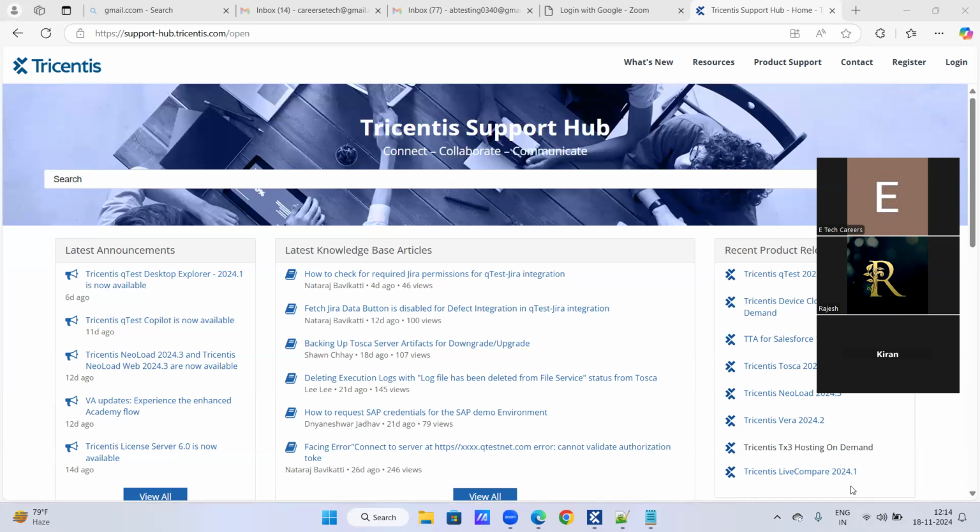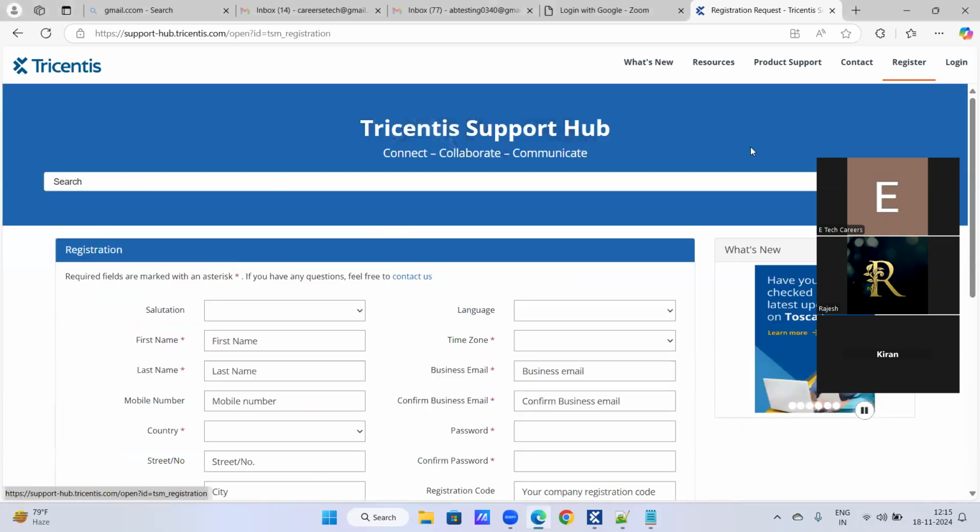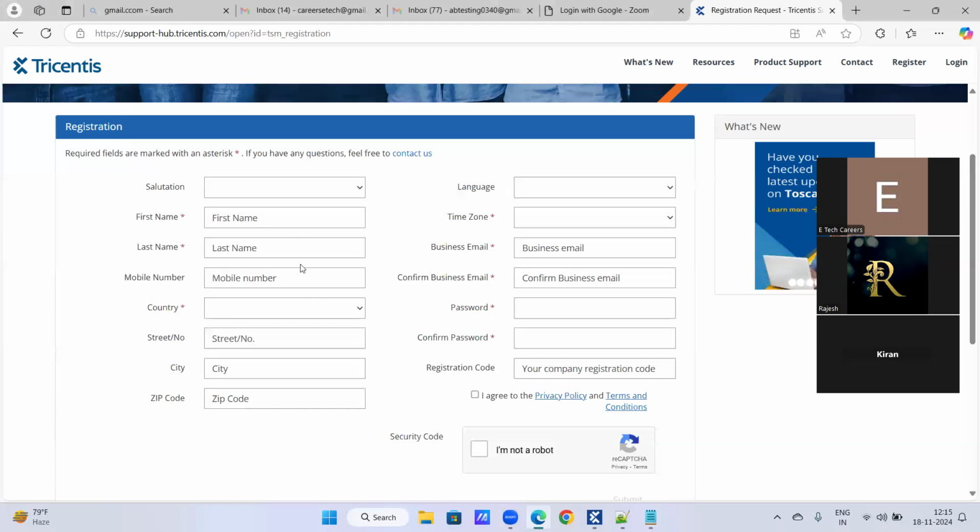This is the first link, and this is the second link. Okay, first link, just copy and paste it in your browser. What you need to do is click on register. You need to fill all these fields like first name, last name, country. Whatever has a star is mandatory.